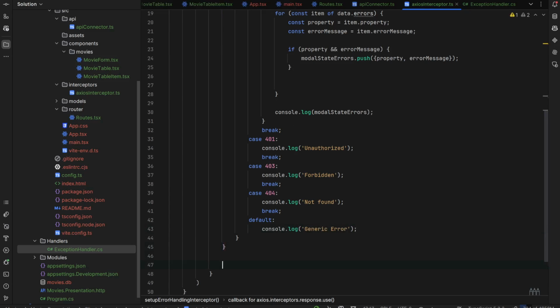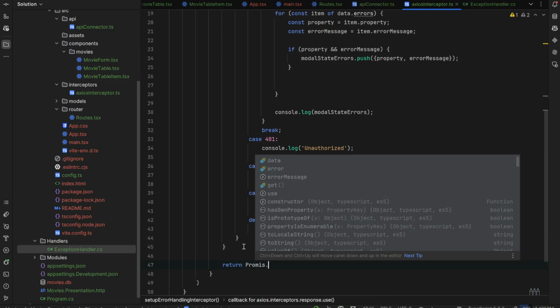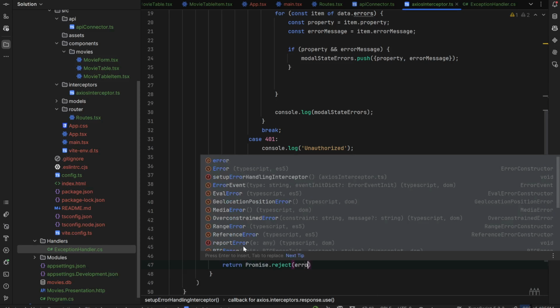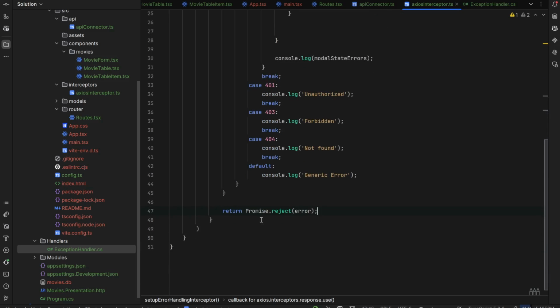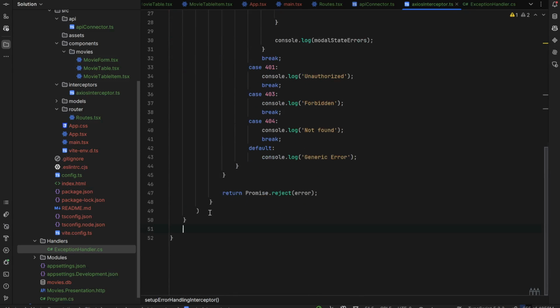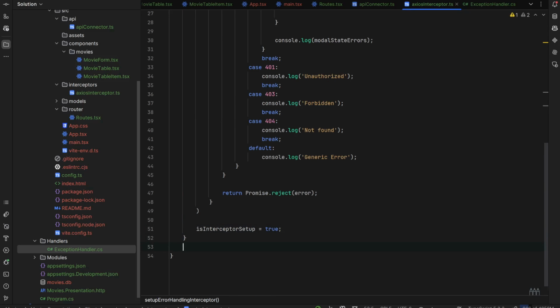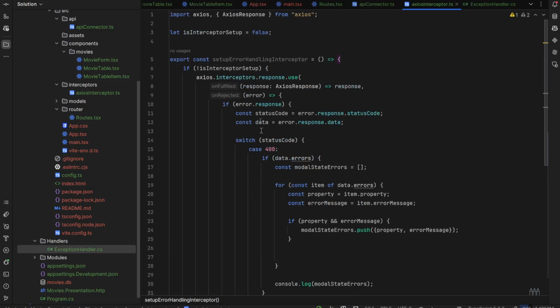And then we'll write return Promise.reject, and we'll pass the error. After that if statement, we have to assign the isInterceptorSetup variable to true, so then it will not be mounted once again.